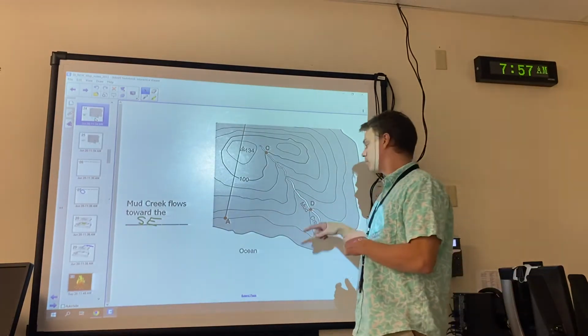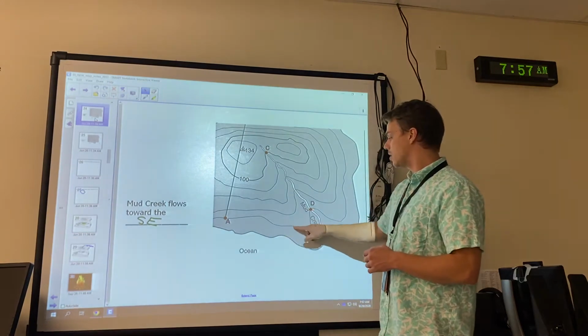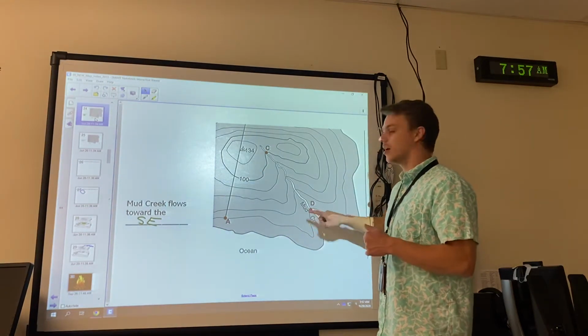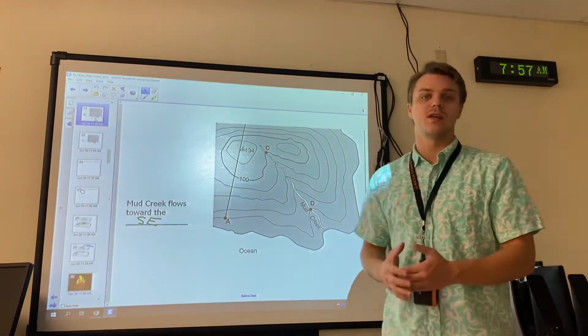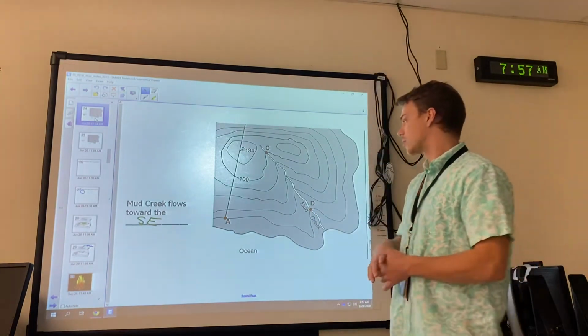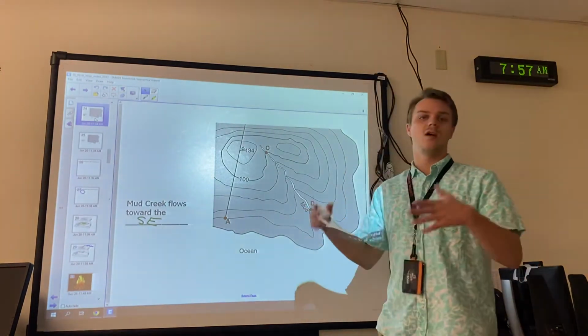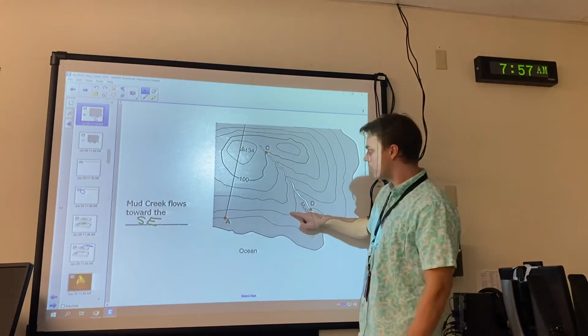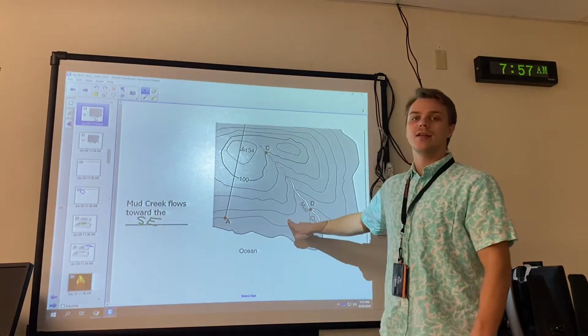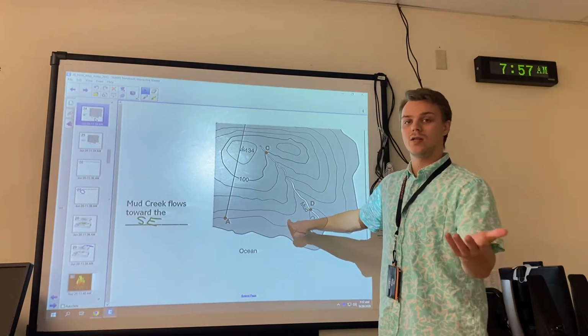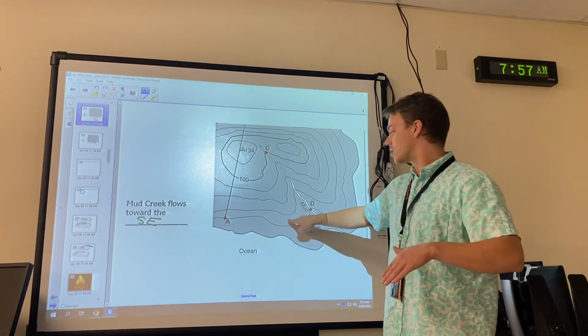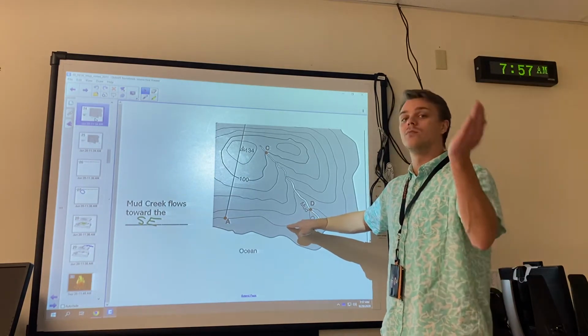So the elevation of D, which is one line above sea level, right? If we follow along, that's one line above sea level. That is going to be an elevation of 20. If it was on the next line up, that'd be an elevation of 40. And if it was between those two, we can write any number between 21 and 39, because it's not on the 20 line, so it's got to be a little more than 20.